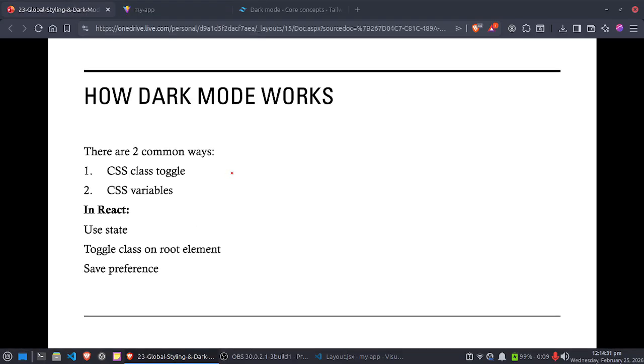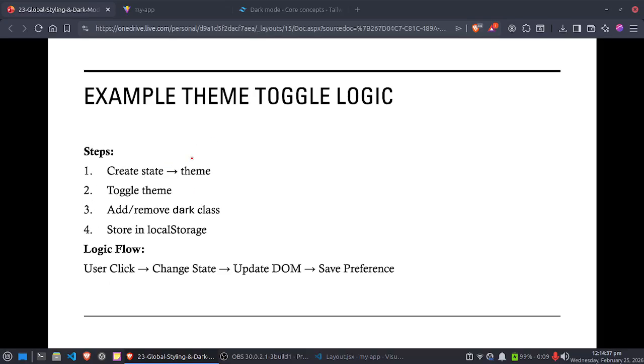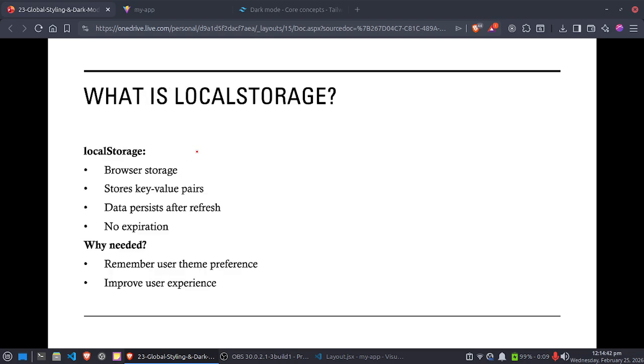Now how dark mode comes: there are two ways, class toggle or class variable, and in Tailwind we already saw, and the theme toggle logic I already showed you. And now what is local storage? Local storage is a small memory in the browser. It stores the data even after refresh.